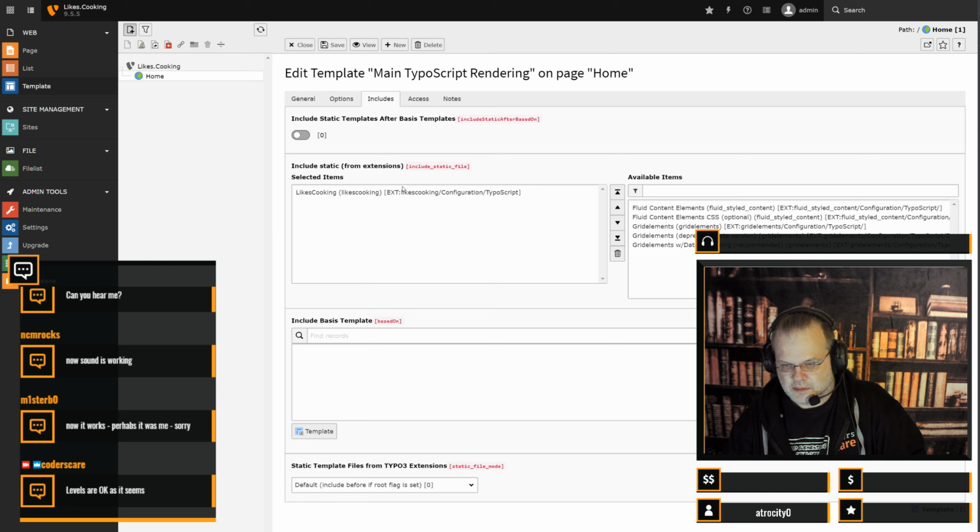That's the static template of the extension likes cooking, which is our site package. We could include the other things here too, but we don't have to, because we can do that from within the site package extension itself.